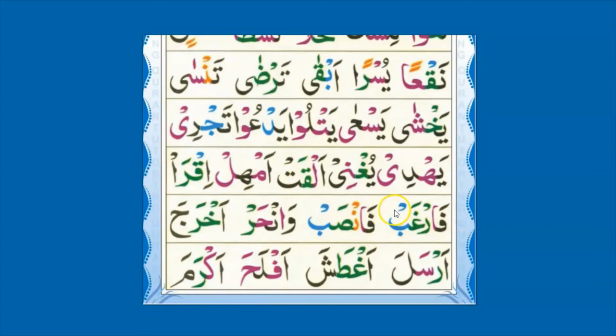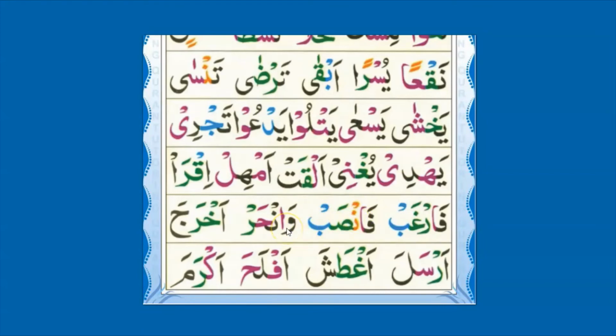Farghabi. Now you see ba at the end, it is a harf from the hurufi qalqala, so we have to read it farghabi. And here is also ra sakina. Before ra sakina there is fatha, so we have to read the ra full or bold. Farghabi, fanshabi. Here is nun sakin, so we have to do ikhfa, and here at the end is ba sakina, so we have to do qalqala.